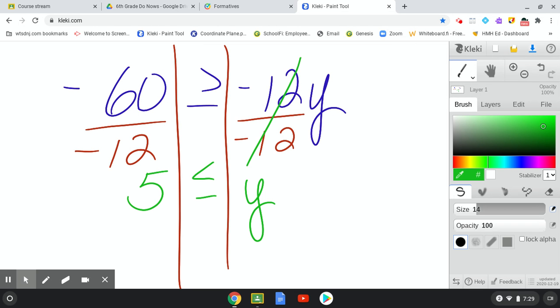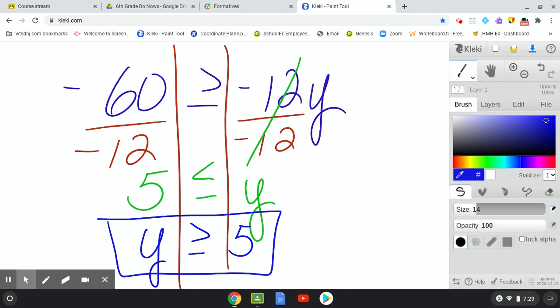Okay. I see that my variable is on the right. I know I'm going to need to change it, so it is on the left. So I'm going to go ahead and do that. So y, the alligator's mouth is open to the y. It still has to be open to the y. And now box in the one you're graphing so you don't get confused as to which one you are graphing. Number line.